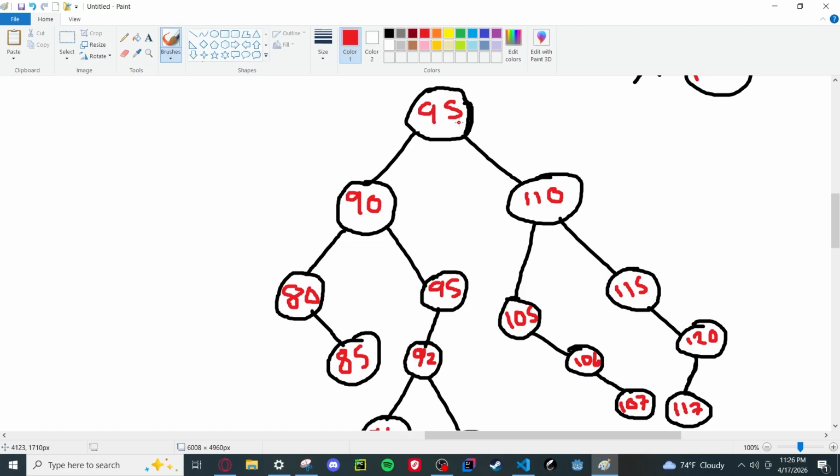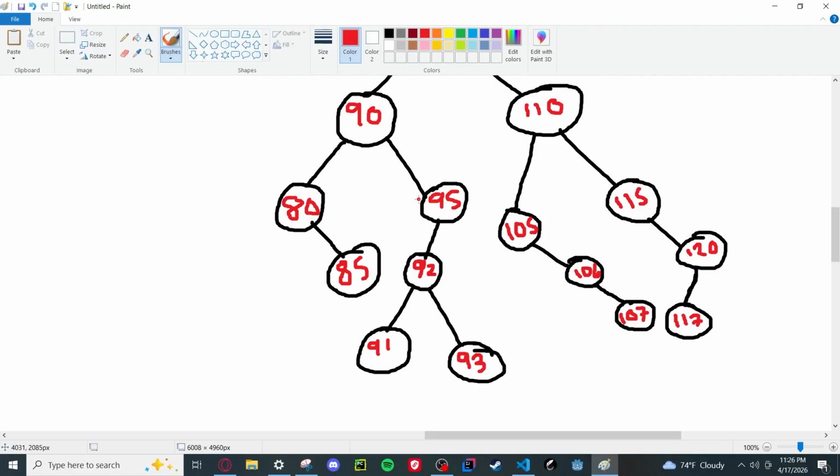So now, which node do we say we have to delete? Now we're really deleting this node. But wait, can we do that? No. Why? Because this node has a child, 92. What do we say when the node we're trying to delete has a child? We simply take that value, which would be 92 here, and fill the old node with it. So we're going to take the child's value and replace the parent's value with that. So just like this.